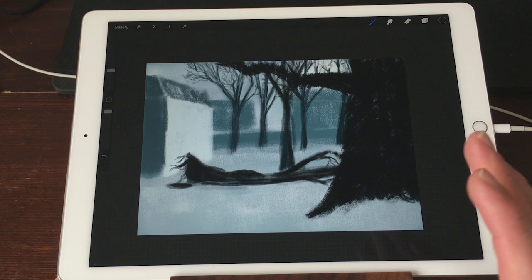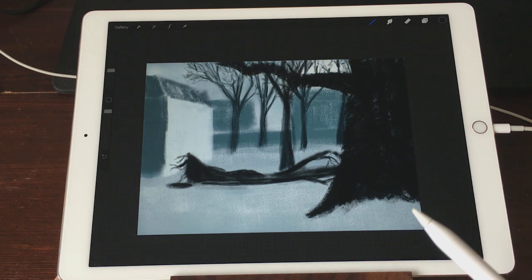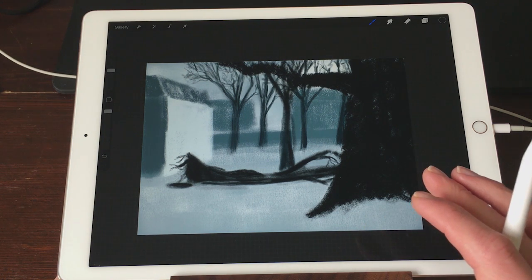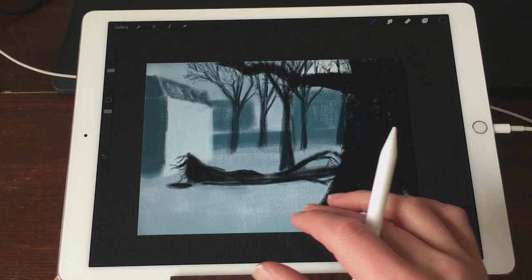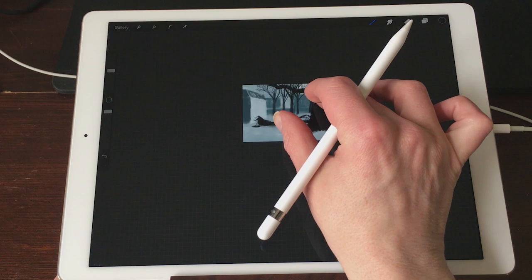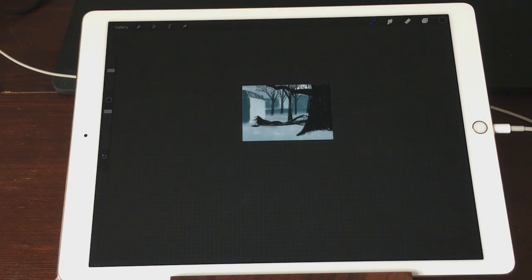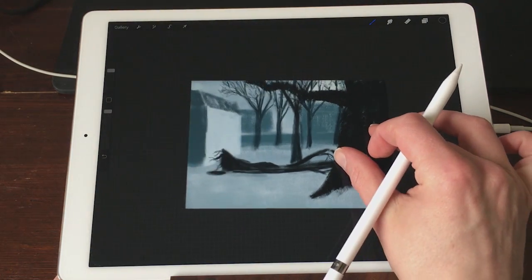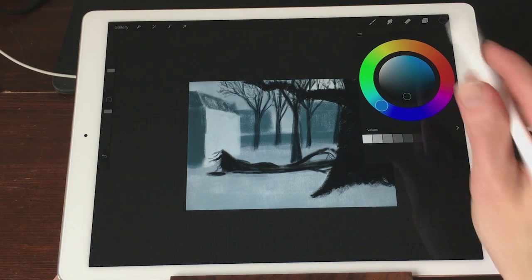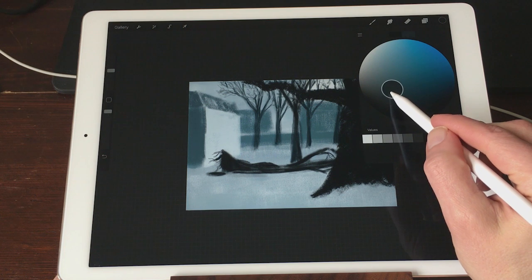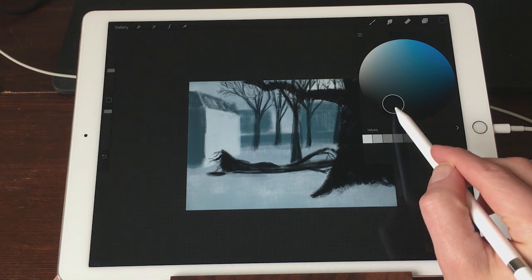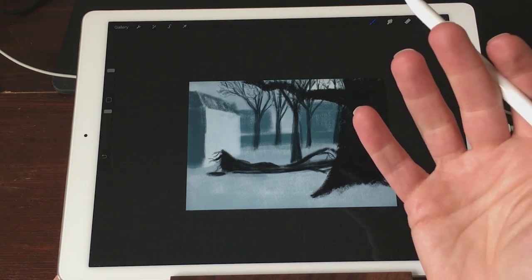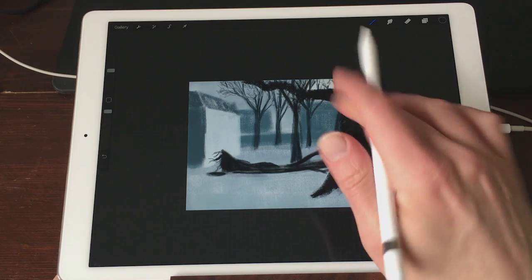Also good practice is, a lot of artists just step back just to look at their painting and see it a little bit smaller. But in Procreate you can just zoom out. Then you can see if your composition is working or not. I'm just going to select a different color, and not going to use a lot of color in this tree because it's blocked by the sun, or the tree is blocking the sun.